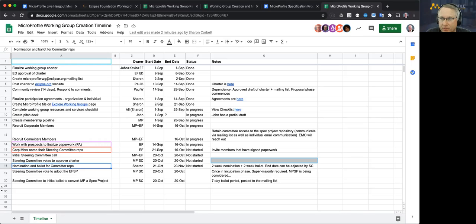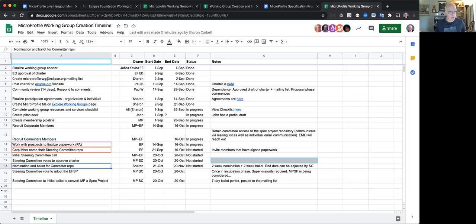Okay, so let's get into the first meeting. The objective for the first meeting would be to vote to approve the draft charter, and then the charter from that point goes to the executive director for final approval, and at that point the charter also shifts from draft to 1.0 on the Eclipse Foundation website.